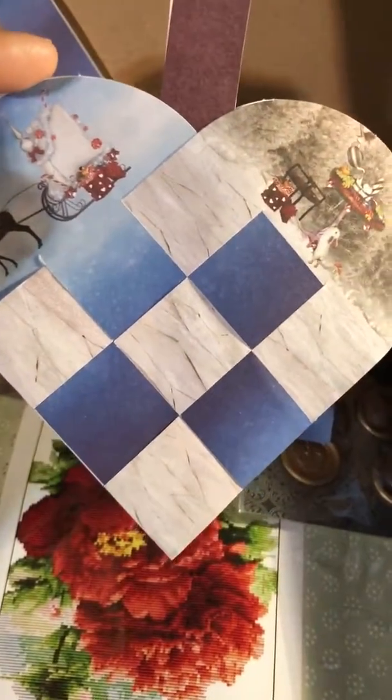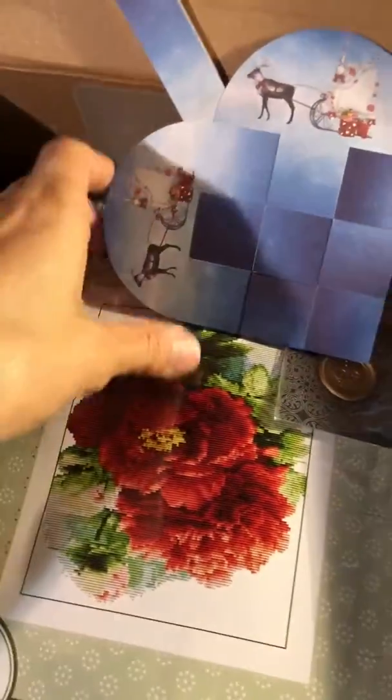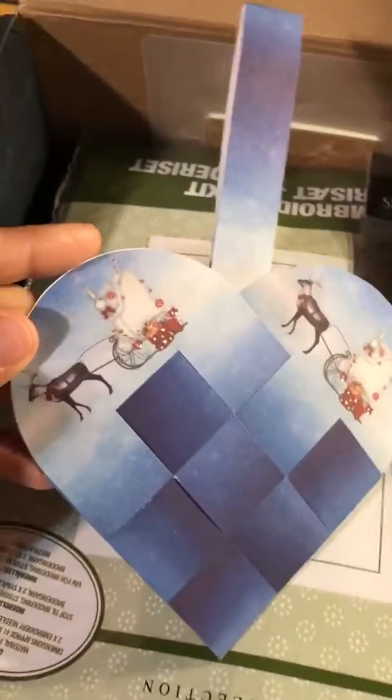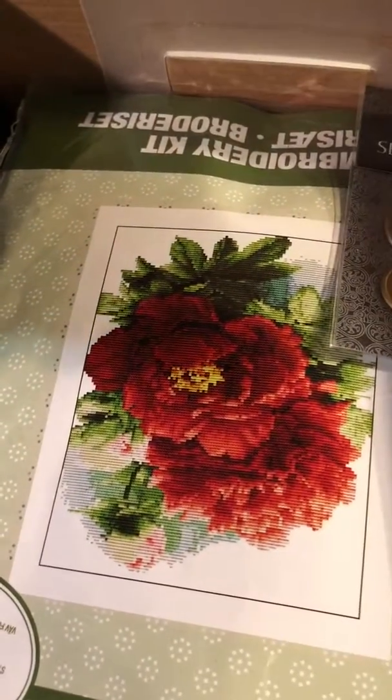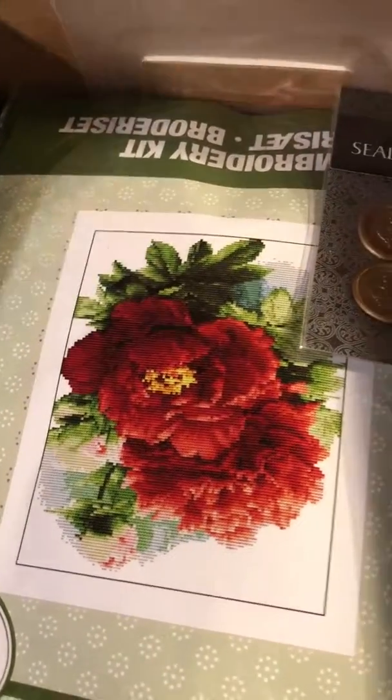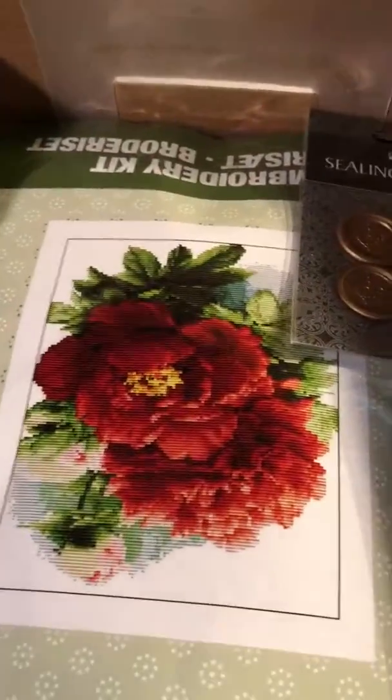I thought I am going to line them with some tissue paper and put some things in there — I haven't quite decided yet what. But wouldn't it be fun to make little cross-stitch gifts or ornaments and stick them inside? Because there are five of them, I can tell five different family members to go pick one off the tree and then have an ornament inside, which is great — maybe for the women in the family. I'm just thinking.